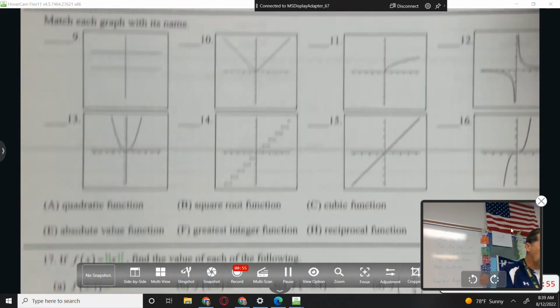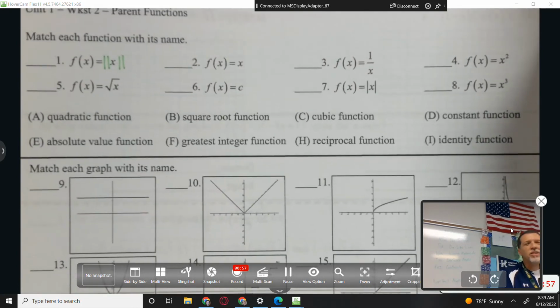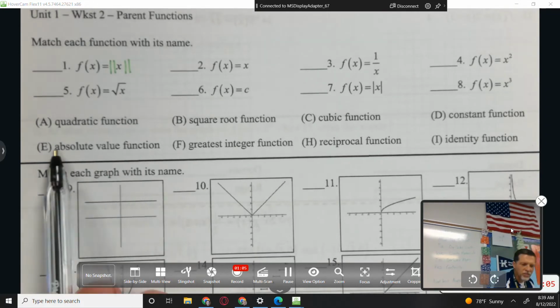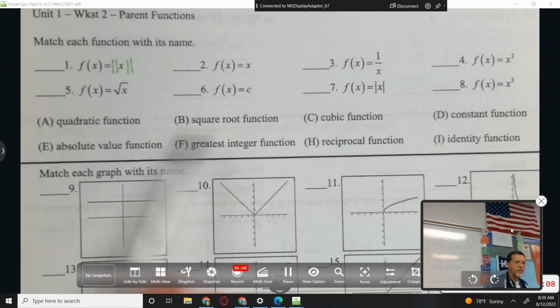All right, we're going to do 1 through 16 together because you already know this stuff. You don't really know number 1, but hey, it's multiple choice, process of elimination. We can figure this out. It might be easier to start with the letters. So let's start with the letters.